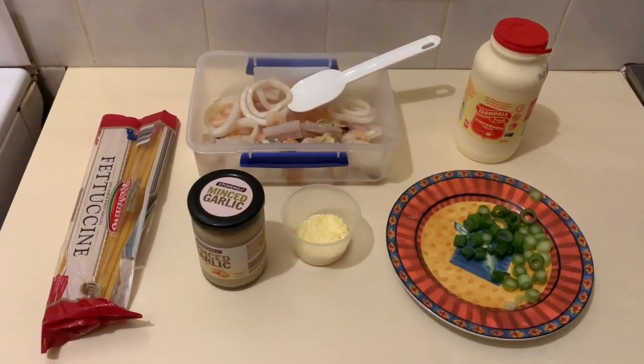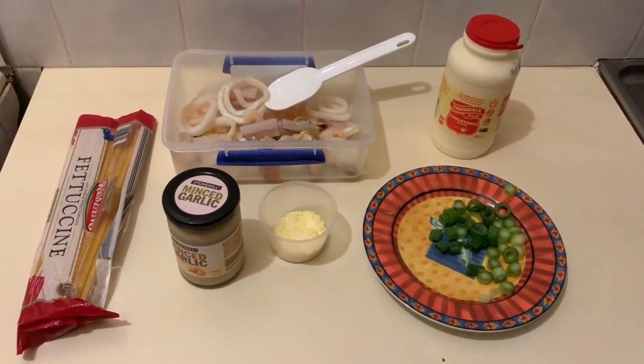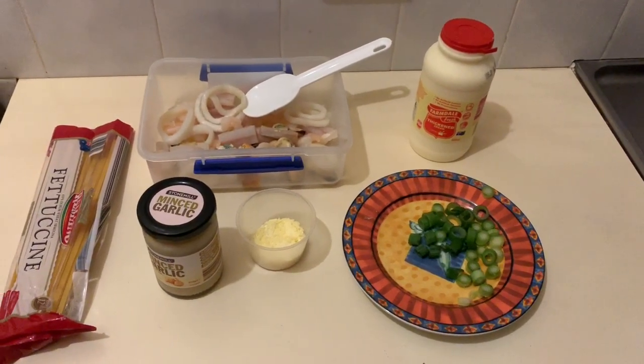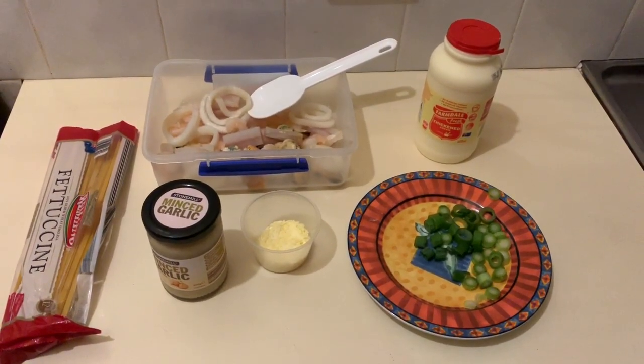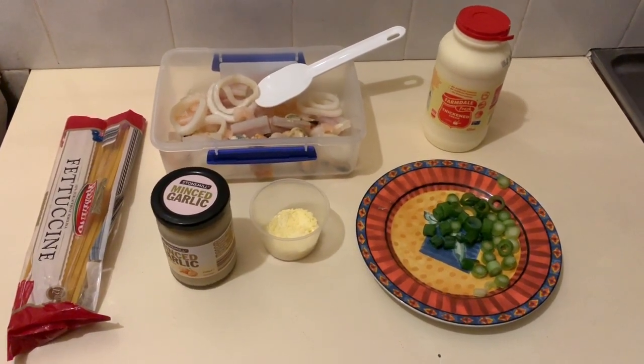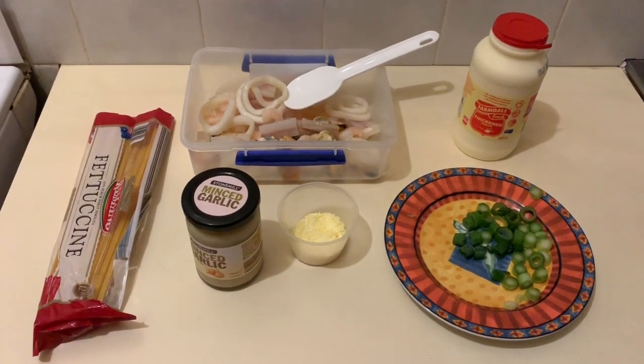So these are the ingredients here. We've got some fettuccine pasta, some seafood marinara, which is defrosted, so that's ready to cook, some thickened cream, a bit of parmesan, and some minced garlic. I usually use minced garlic because I couldn't be bothered mincing it up fresh myself. So that's the ingredients, and I'll get on with cooking the pasta.